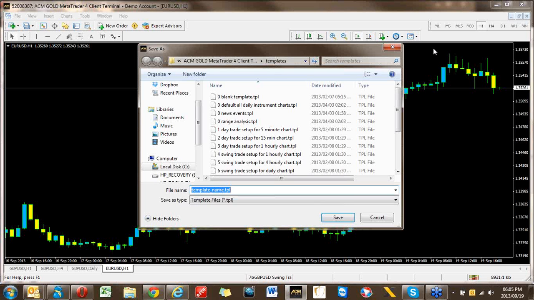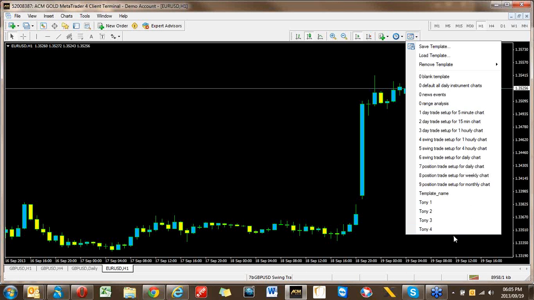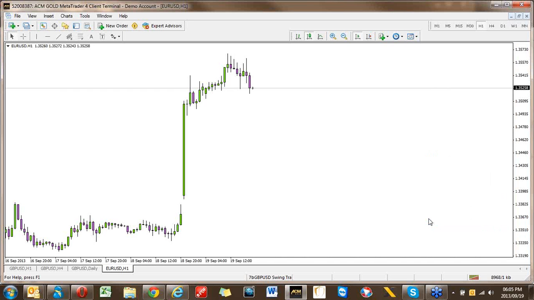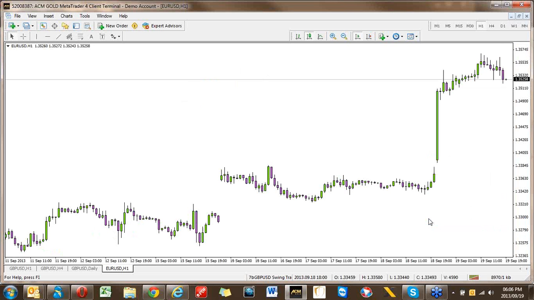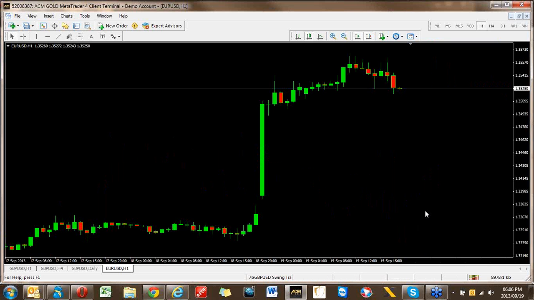I'm not going to save this one because I already have a couple of them saved. Okay, so what I'm going to show you is, now I've gone in here, I'm going to open up my examples. All right, I have 4 examples, and I'm going to go for Tony 3. Okay, there I've gone for that one. All right, and I might decide, nah, I don't want that one. All right, let's go for Tony 2. Okay, but it makes your job so much easier.